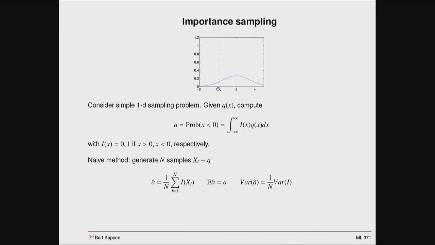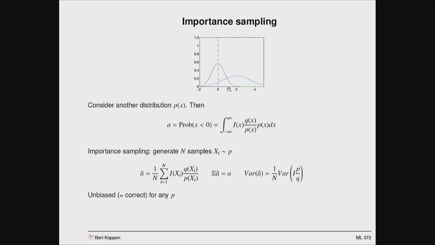Yes, of course I can do better, which is called importance sampling. So I put a distribution which has a little bit more mass on the left, and I can do better. So instead of sampling from the blue distribution, I could sample from the green distribution, say, and then, writing the probability that x is less than zero, I can write it by multiplying and dividing by p, which is my green distribution. And now I can sample from p and consider this the function that I want to evaluate. So I generate samples from p, and now compute the statistics for each of these points of this ratio, and it has a correct expectation value, and it has a variance which, let's not care, don't worry about that.